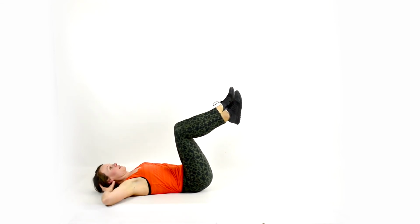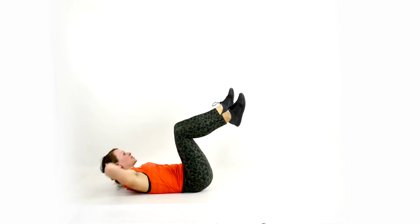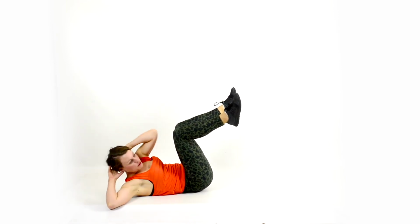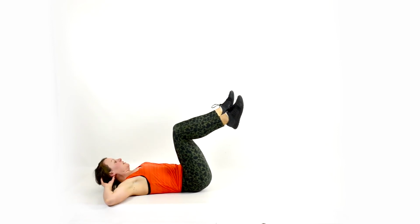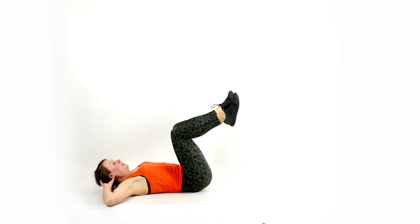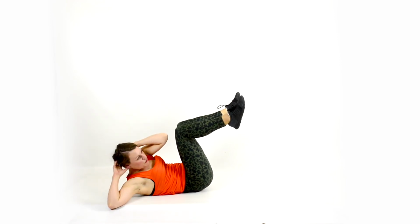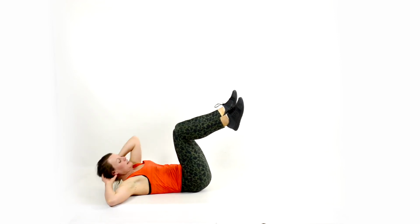Two, one, swapping sides. Cross over, tap down. Cross, tap down. Cross, tap down. Cross, tap down.